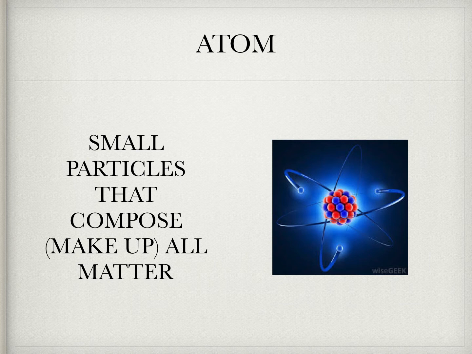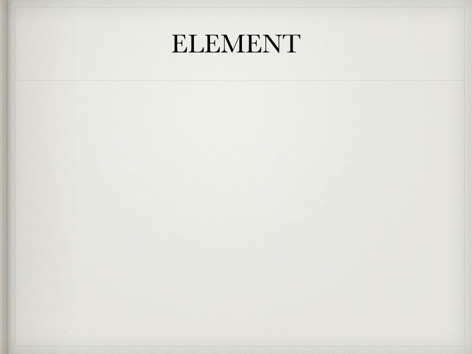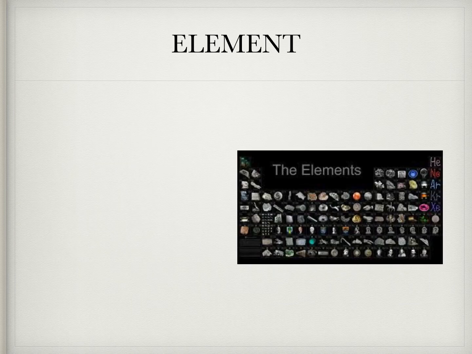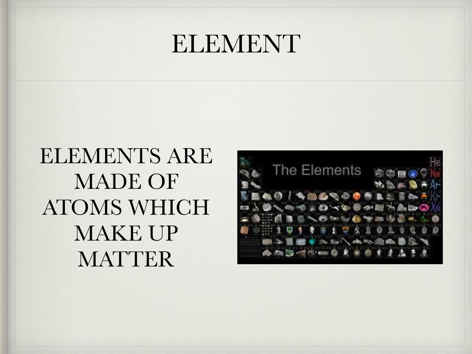Now an atom by itself is nothing until it combines to form elements. Now you've always heard of the periodic table of elements, and these are the different elements that make up everything in the world. So different combinations of these 100+ elements, they keep adding them because of labs. However, these elements are made up of atoms, which make up all matter in the world. So if something is a solid, liquid, gas, plasma, it is made up of elements, and those elements are made up of atoms. You can start to see how we're building here.